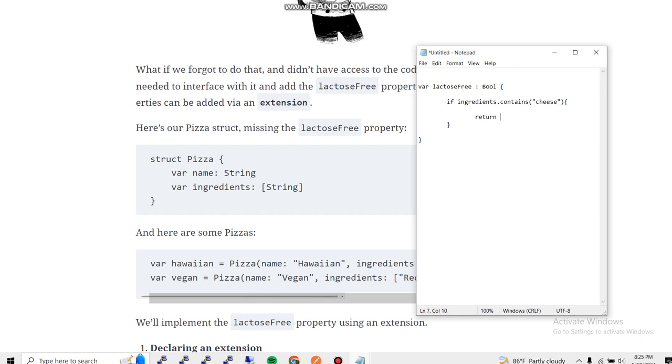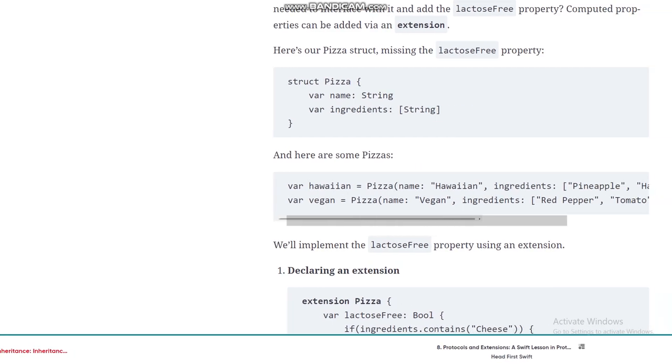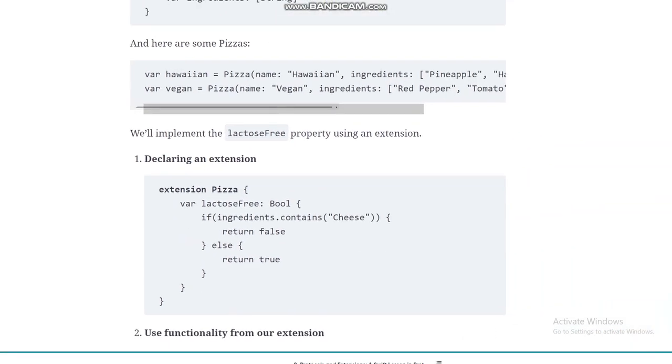So it means that as soon as we type lactose free, it is immediately going to check the string that it has, called ingredient, and see whether it has cheese. It automatically checks if it is like this.